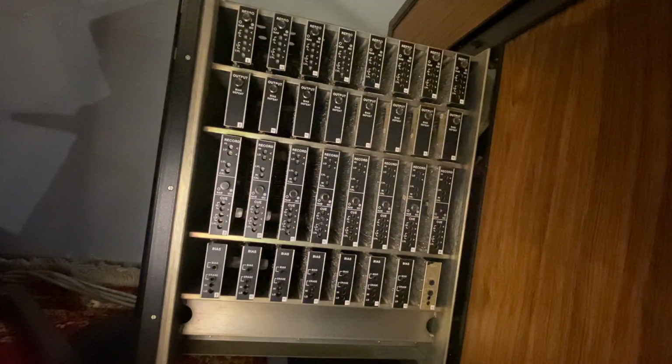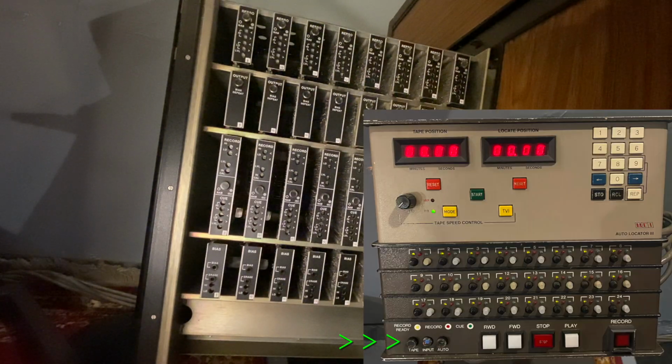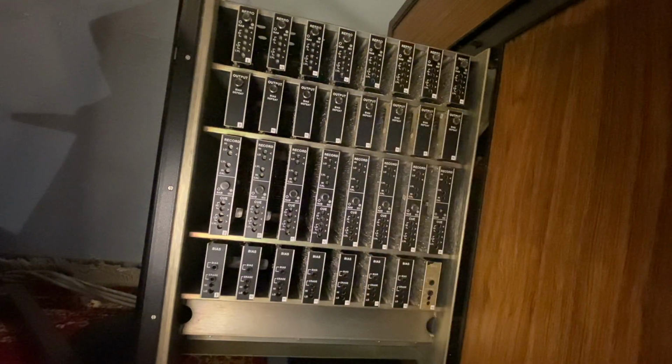Now we're going to adjust the high frequency on the record side, and we are going to play a 12K tone out of Pro Tools into the JH-24. The remote is set up the same way. We are in tape with all record buttons pushed in, and you're going to press record and play on the machine. And let's pay attention to channel VU number 10.